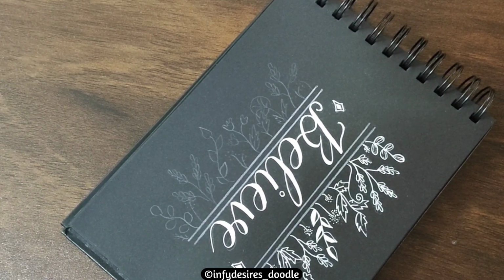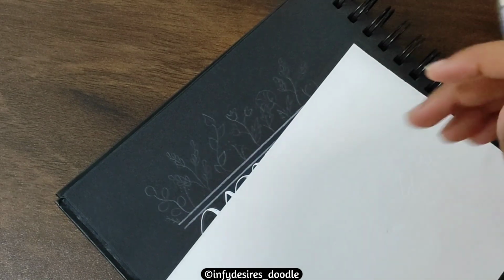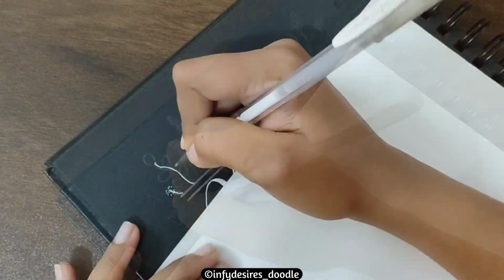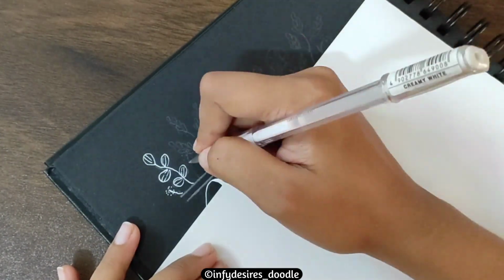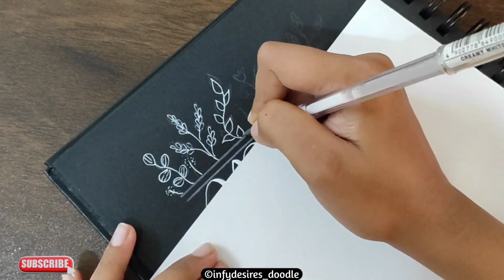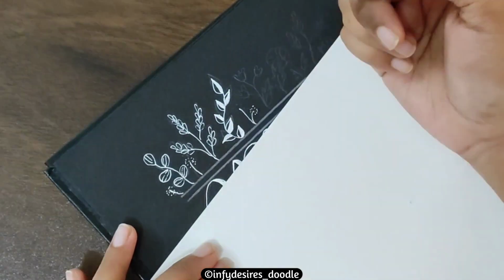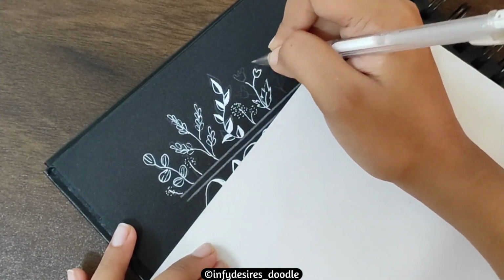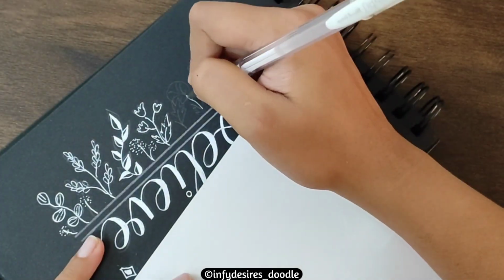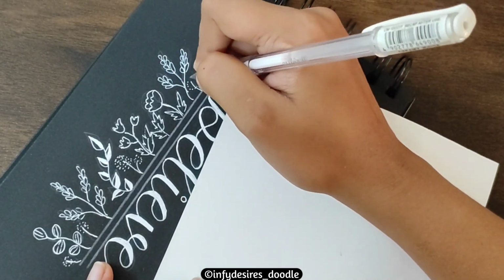So another tip is if you want to use your hand over the areas जहाँ पे आपने already आपका artwork करा हुआ है, you can use a small piece of paper, a clean piece of paper, so that अगर आपके hand पे कोई residue है, any other color, anything else, then वो आपकी final art piece पे नहीं आएगा. So I'm using this white small paper and making the other side.